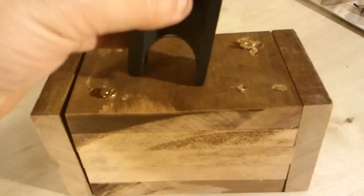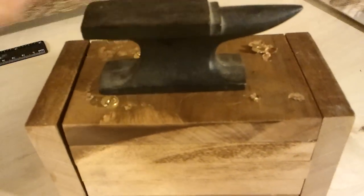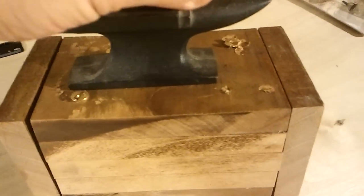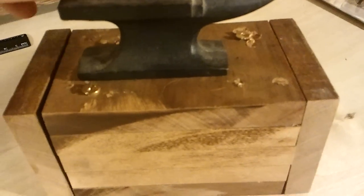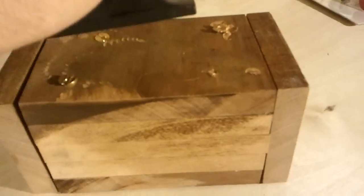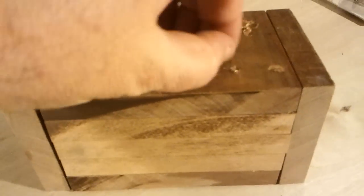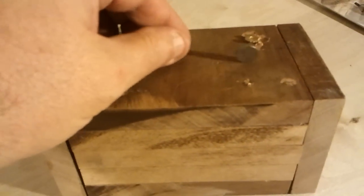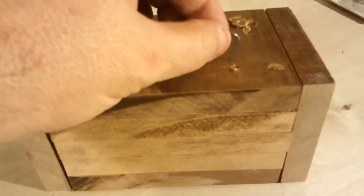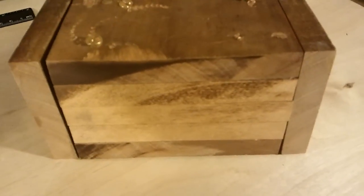This is iron here. I've got this little button magnet — see, that really sticks to the iron pretty good. But this does not stick to that. Now if I put the little magnet on here, it wants to stick just a little wee little bit. But if I put this on here, that takes it right off.